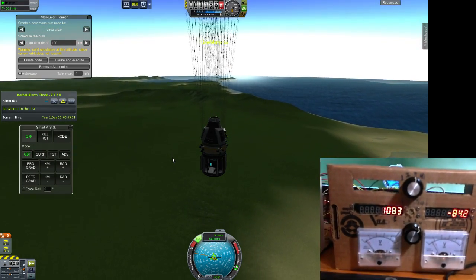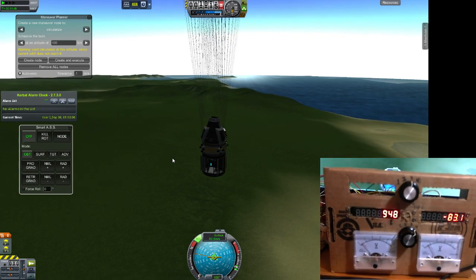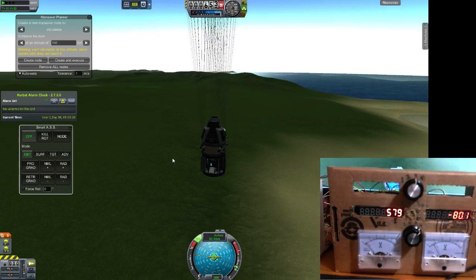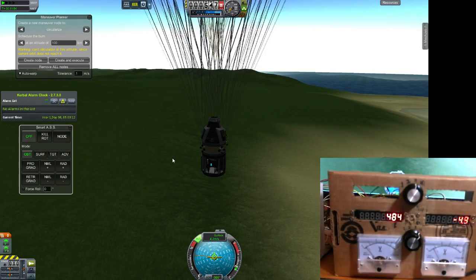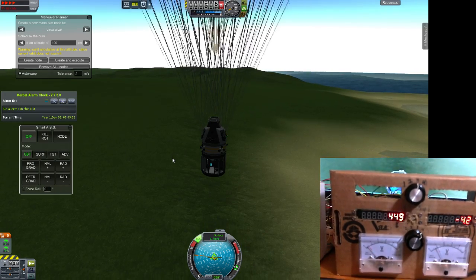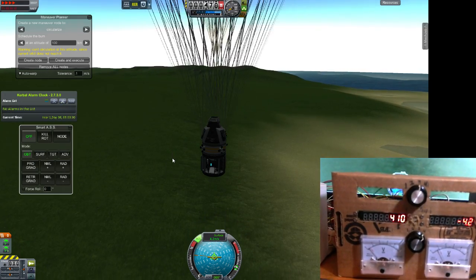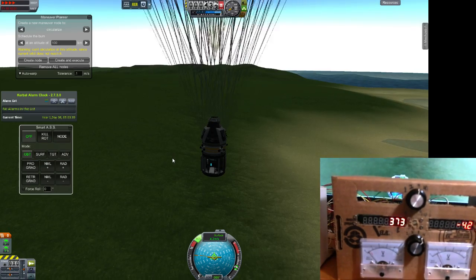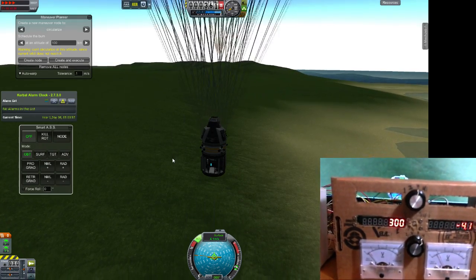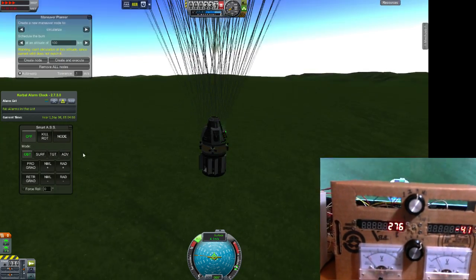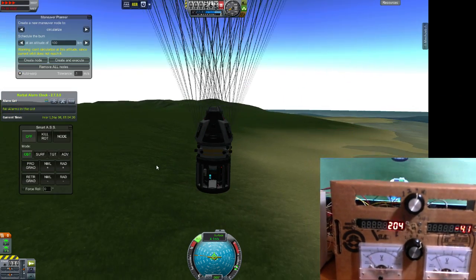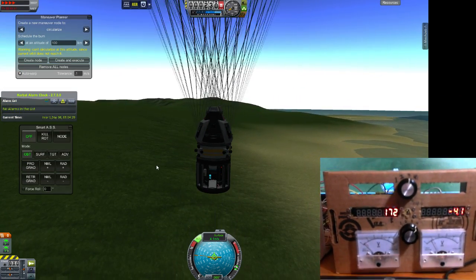Okay. Back to regular warp speed until our parachutes deploy. There we go. Then warp down to around 50 meters.